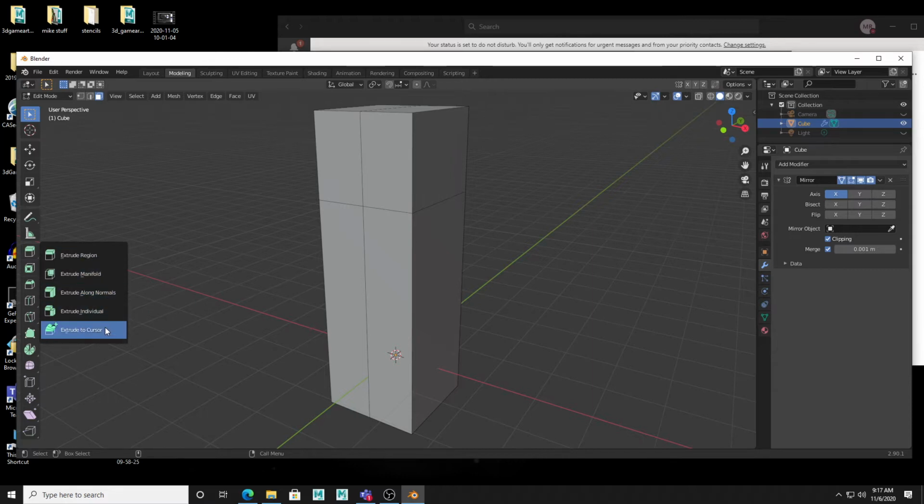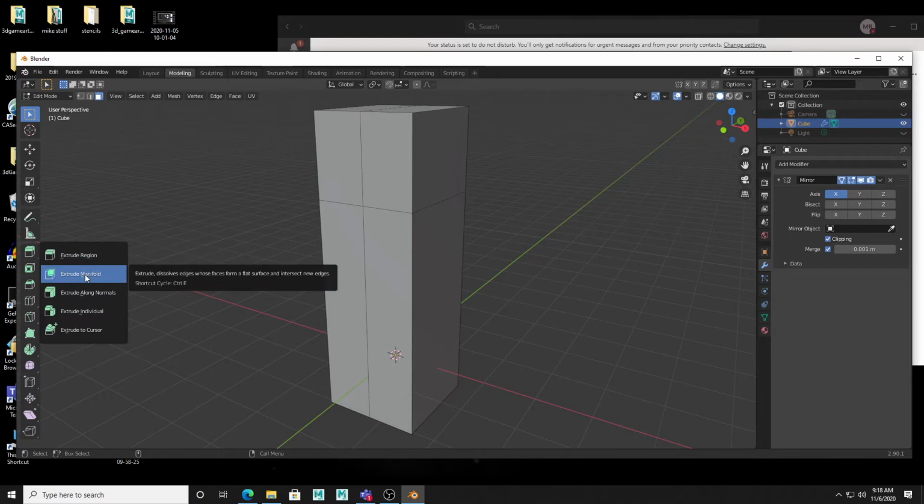You can extrude individual. But there's also this new feature which you will only find in Blender 2.9 and above. So if you're in 2.83, you're going to look for this and not find it. That's why I was telling you guys, hey, get to 2.9. There's some cool new features we're going to try to take advantage of on this project and later projects. But there is a new feature they added in 2.9 called Extrude Manifold. Now, do you have to use this? No. If you just want to do normal extrude region to create this shape, you can.